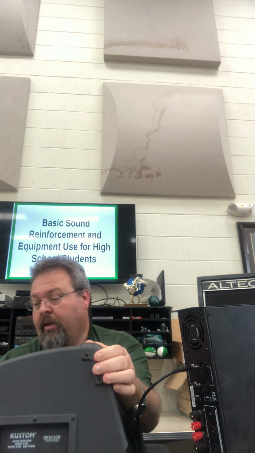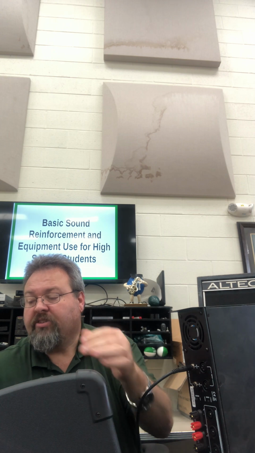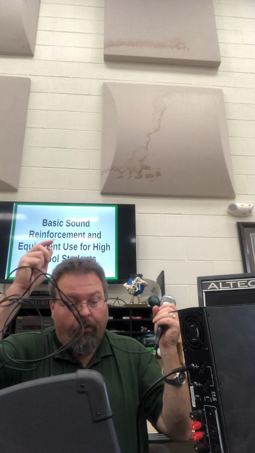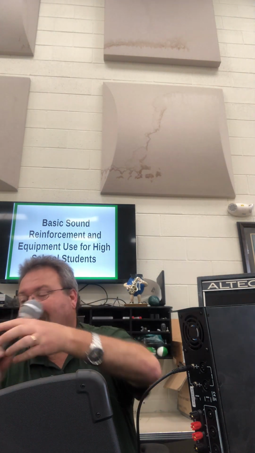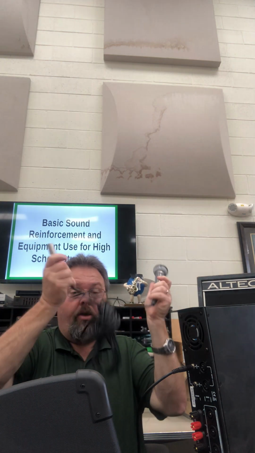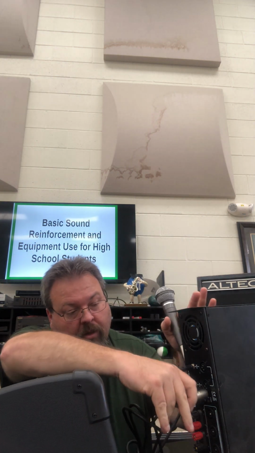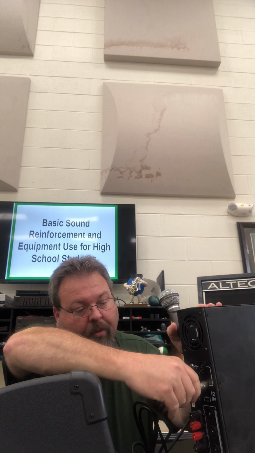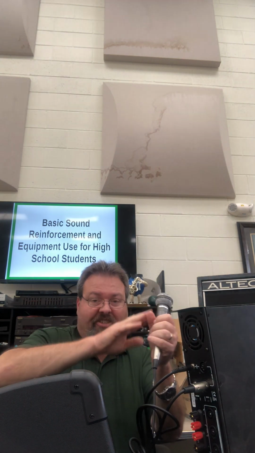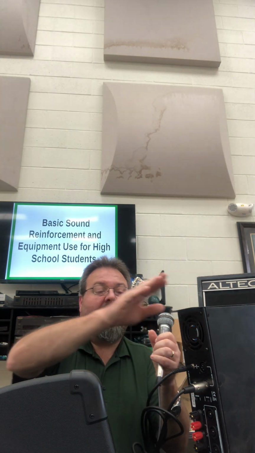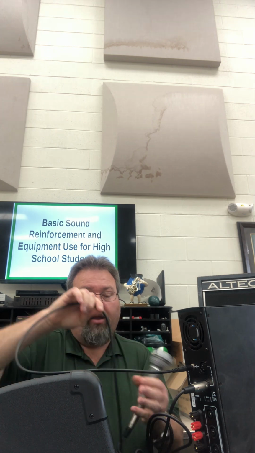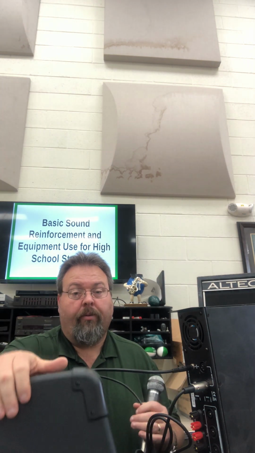And now, as we look at this, I'm going to go ahead and use this one with the TRS connector. Let's say that we have connected our microphone. Actually, I'll go ahead and use the XLR because that'll make it a little bit simpler. Okay, I have my microphone. I'm putting my input into my amplifier. I'm sending my sound signal down my cable into the amplifier, and then, as we said, from the output into a speaker right here.